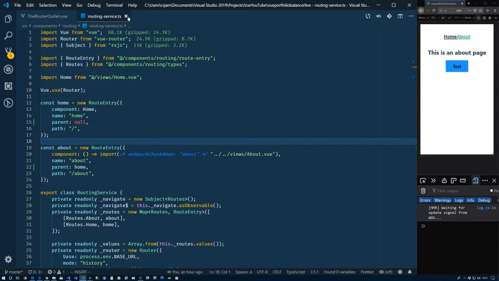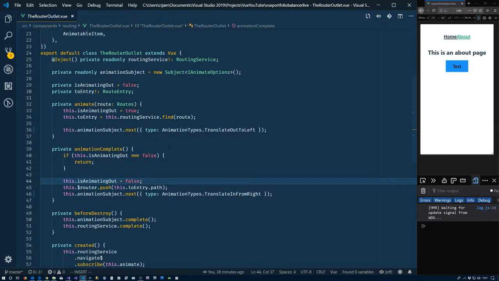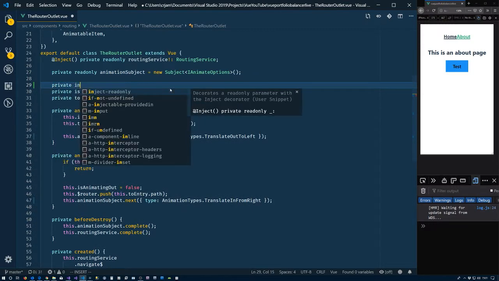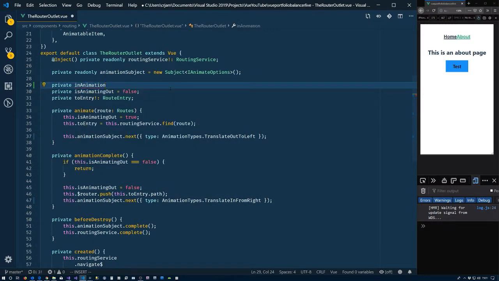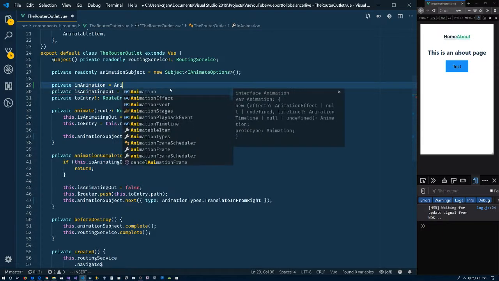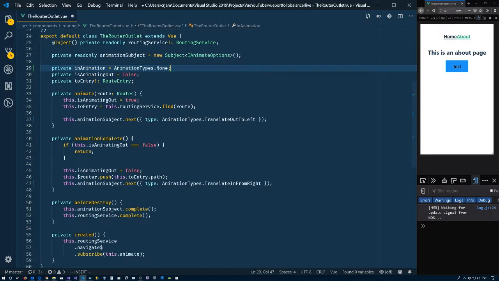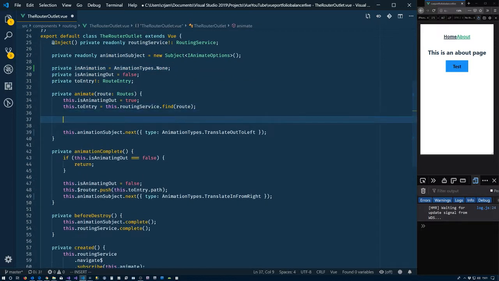And so now back to our router outlet. And what we need is, in animation. So let's make a new data property, private inAnimation, and that's animation types. We'll start off at none. Perfect. And this is where we're doing some animations.